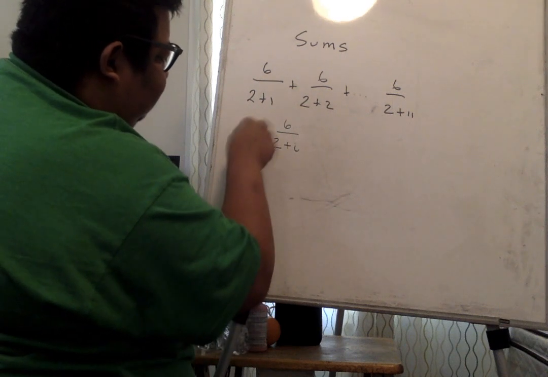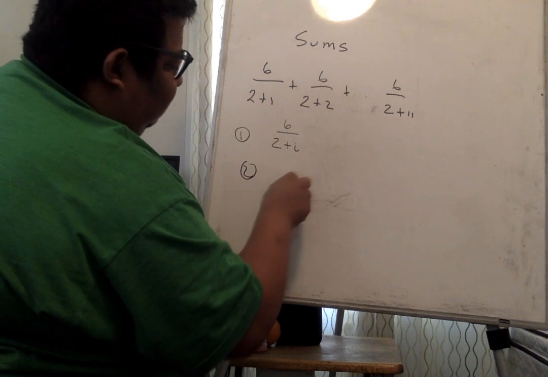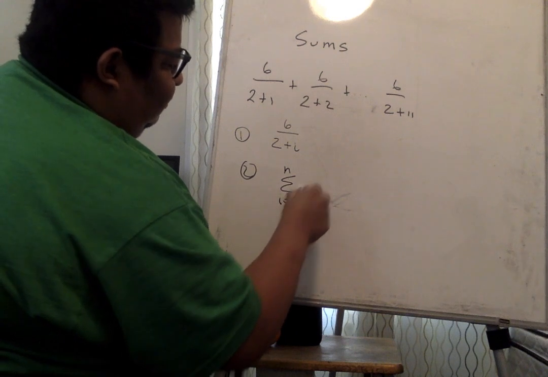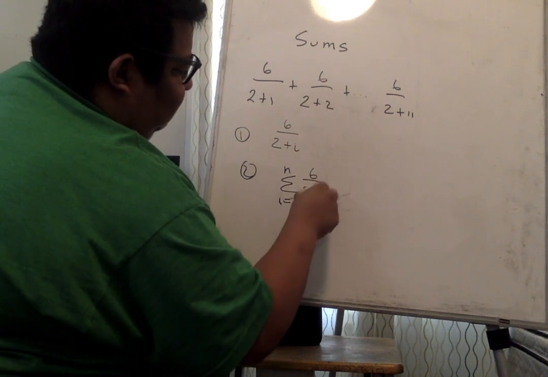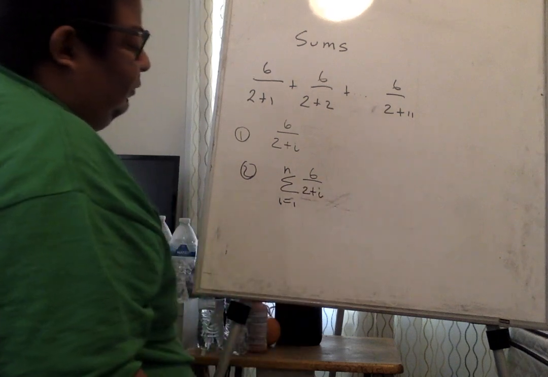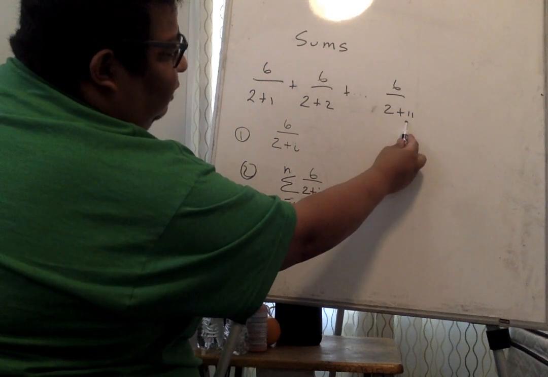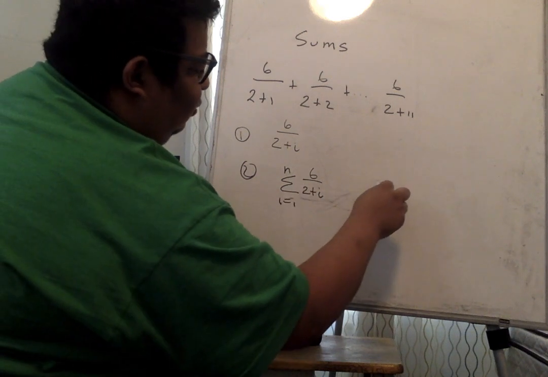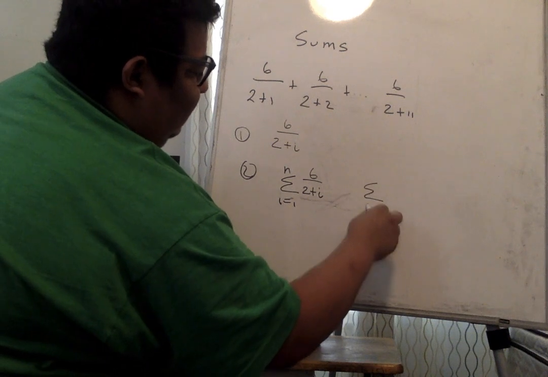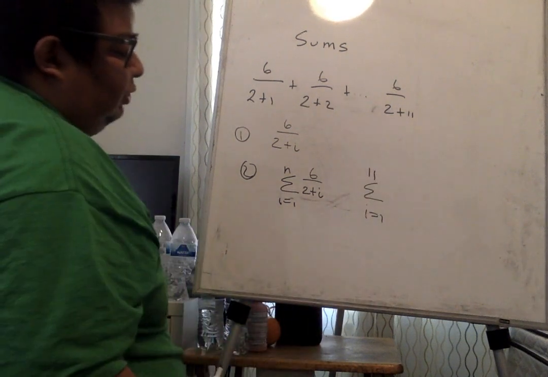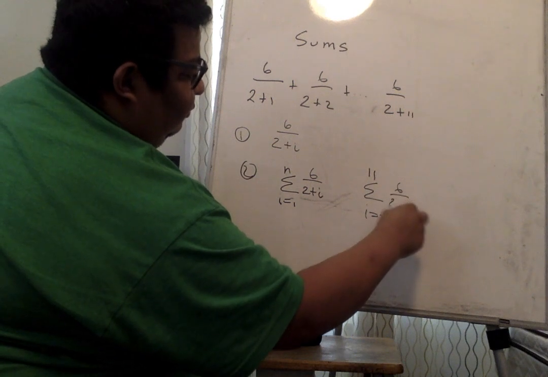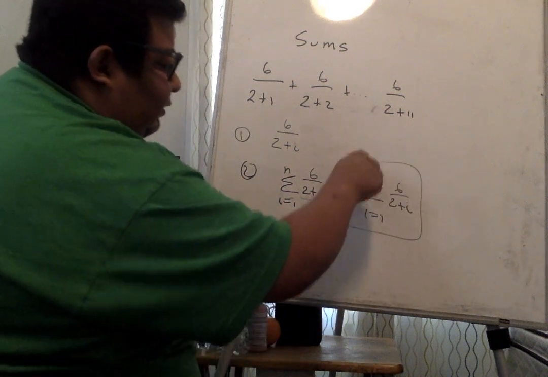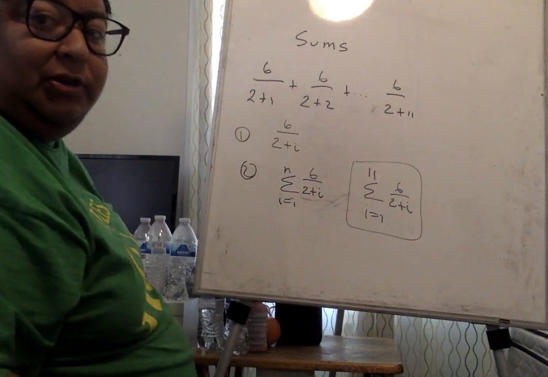And then that's the first step. The second step is to put it in notation form. We're gonna go from i to n. That's the general form. And we write the term 6 over 2 plus i. But here we require all the way to 11, so we don't need n. n is a finite sum, but it's general. So what we require here on this problem is to go from i equals 1 all the way to 11 of the term. That's what we need. So this is the final answer. Well, thank you very much, students.